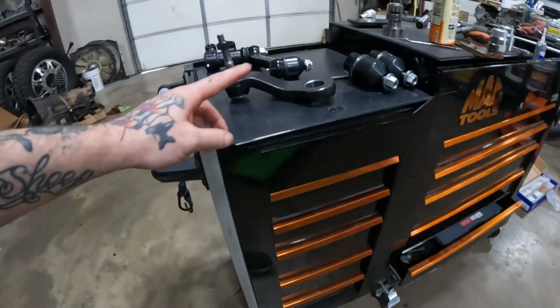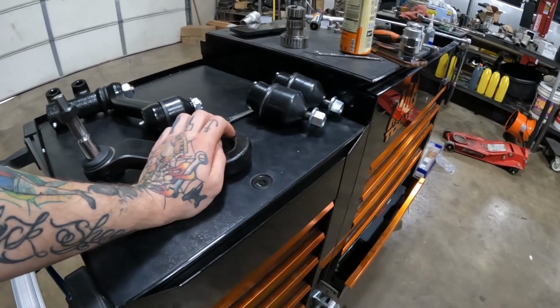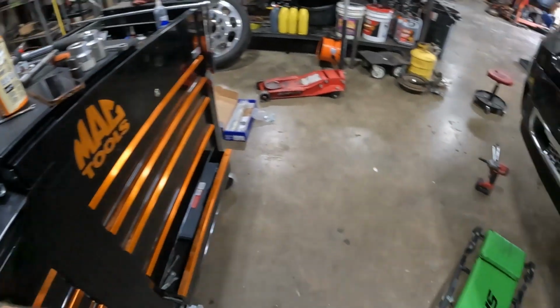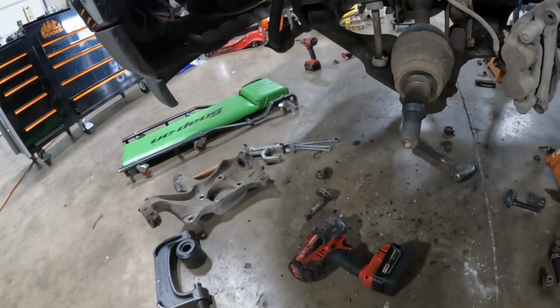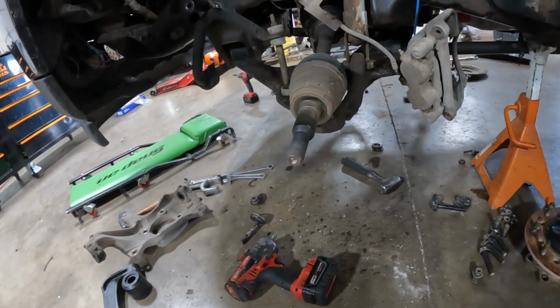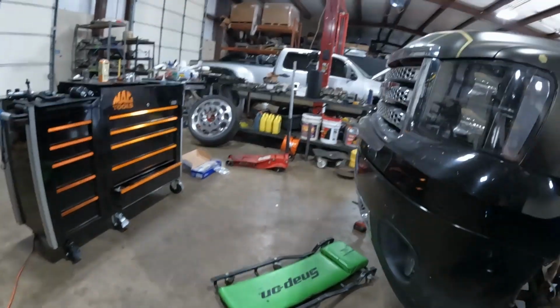The nut that holds your pitman arm on has a lock washer. Make sure the nut gets red Loctite. So yeah, I'm going to get up underneath this dirty truck and get all that stuff put back in so I can get ready to put the knuckles, control arms, and all that stuff back in. So I'll catch up with you guys in a bit.